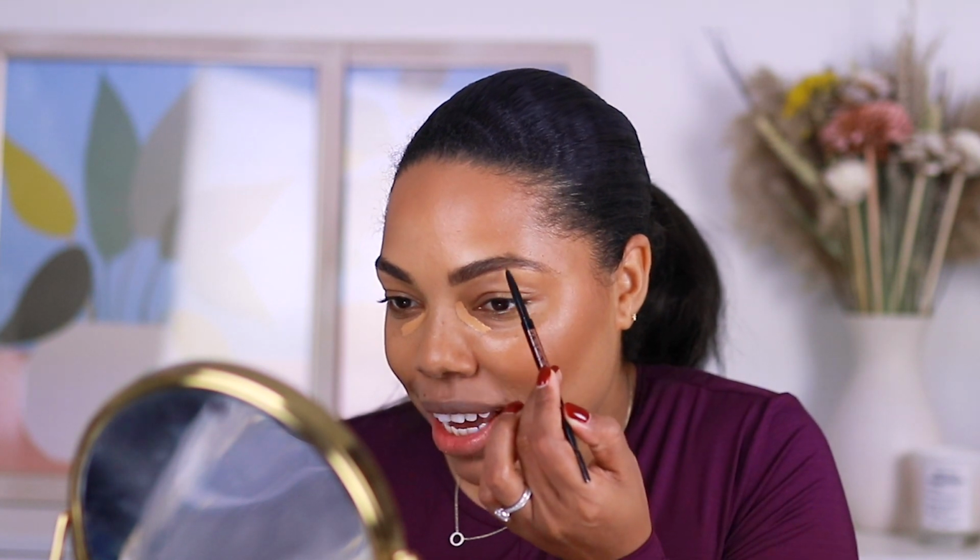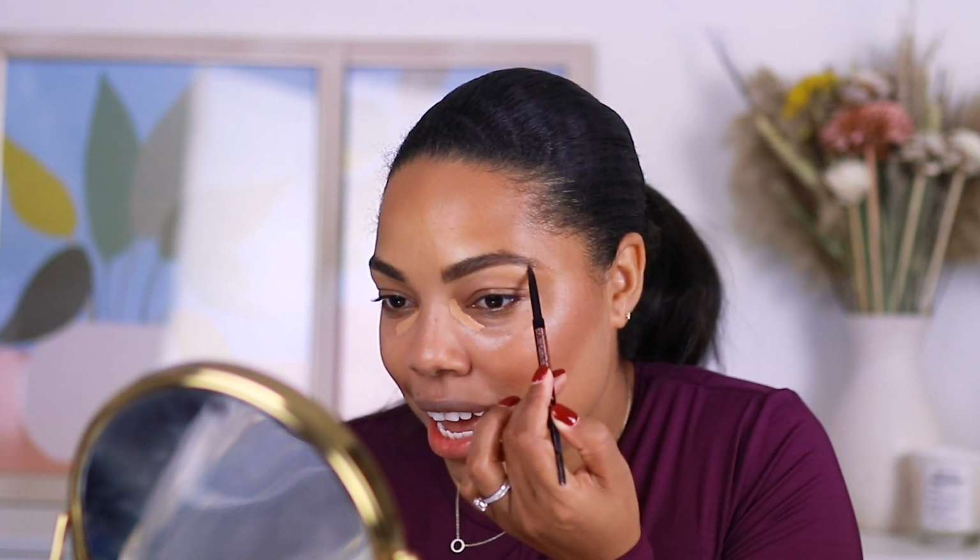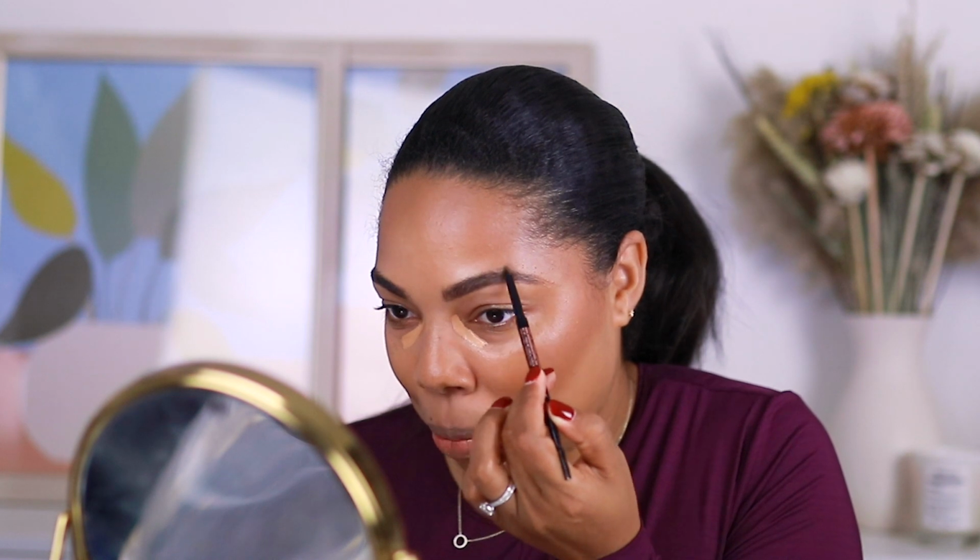But yes, I announced that I will be coming out with my own brand, starting out with scented candles. And I am so excited, but yet at the same time, I'm nervous because it's a huge investment. You know what I mean? Depending on the avenue that you're going for in terms of the waxes that you're using, the fragrance oils, the vessels and the packaging and all of that stuff, right? But because you know me, I love the experience of opening up a product from the scent to the packaging, the feel. I love all that stuff.